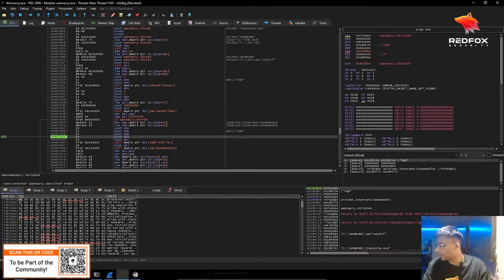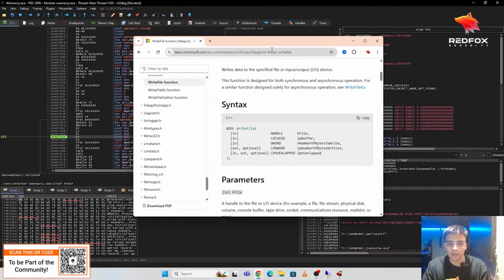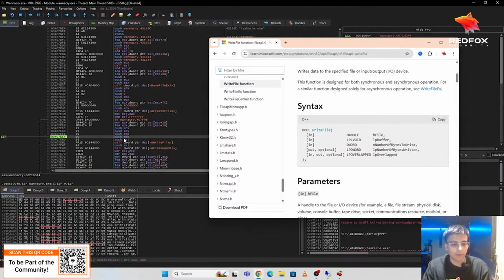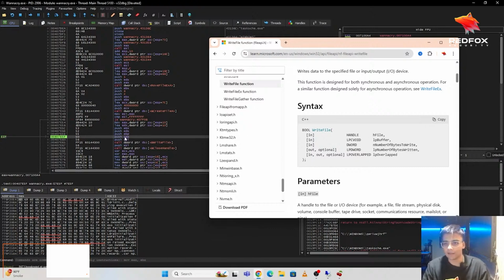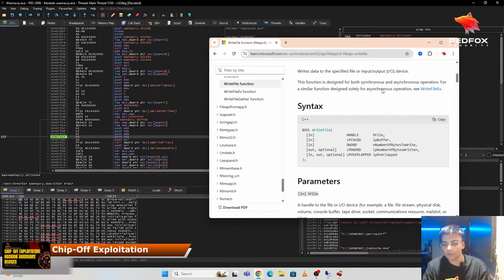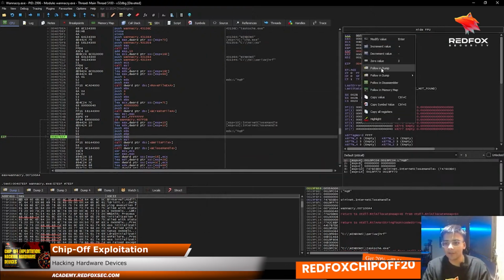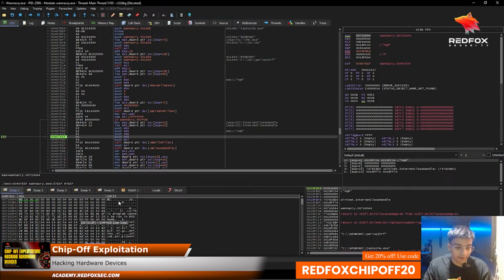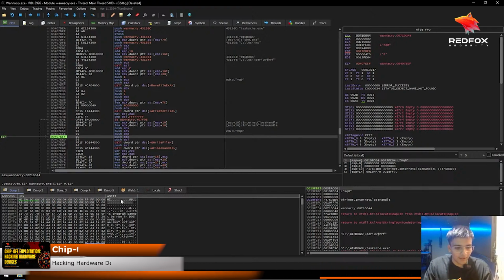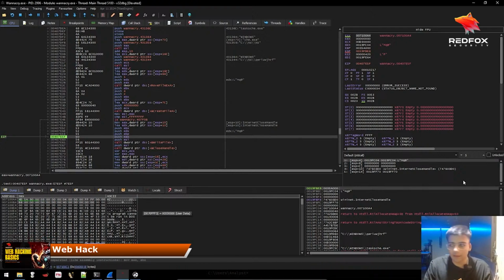The first one, ESI, would have the handle. The second one, EAX, would have the buffer, the actual information to write. If we follow the EAX value in the dump, we see this whole thing starting with MZ, right?